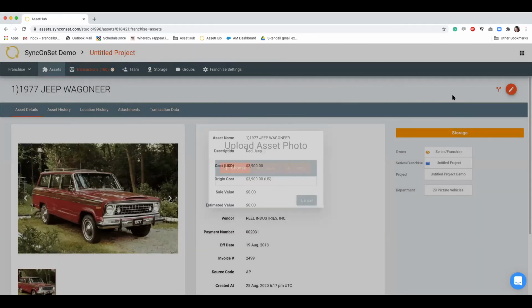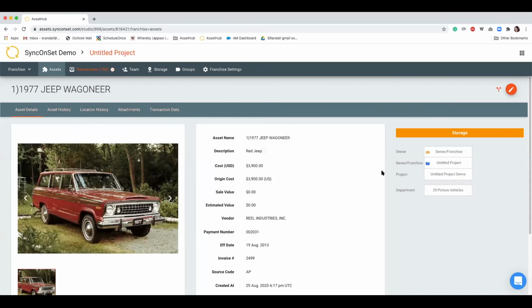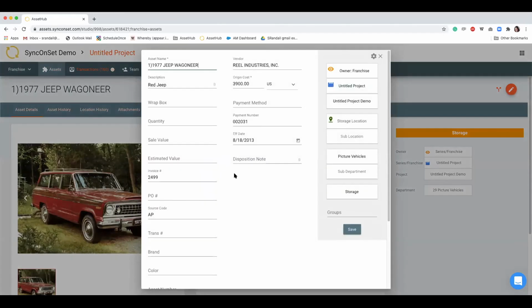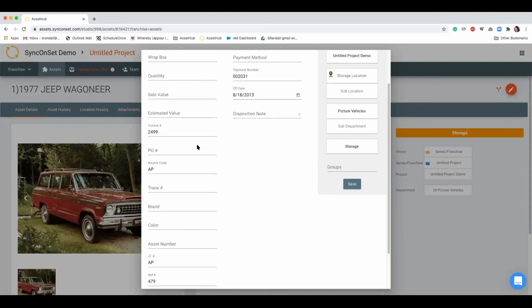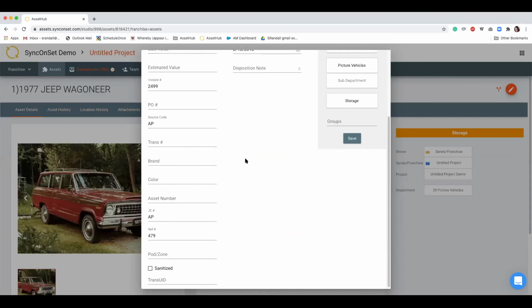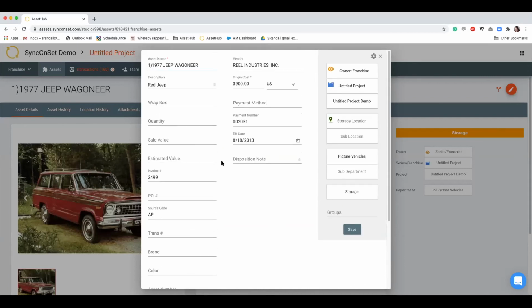If you need to edit or modify any of the information on this, or just add any additional information that you want to describe this item, we'll come up here to the upper right-hand corner, and we're going to click on this orange pencil icon. And this will pop up into a larger window for you. You can see an additional number of fields. So if we scroll down here, just so you can see some of the options, you're able to complete however much information on this page that you would like. And when you are done, go ahead and just click Save, the blue button at the bottom of this page.